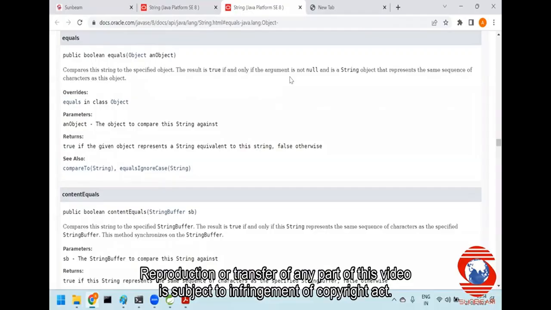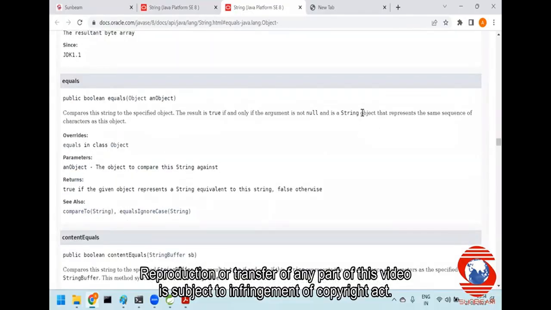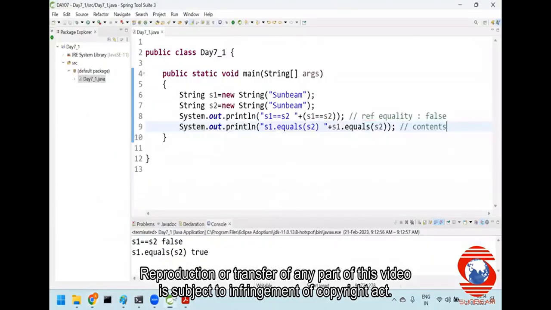And what does it return? Please check. It is mentioned that it compares the object that represents the same sequence of characters as the object. That means the equals method returns true if they have an equivalent set of characters, the same number of characters, and that too the same, correct?